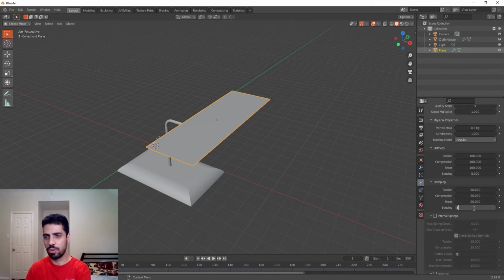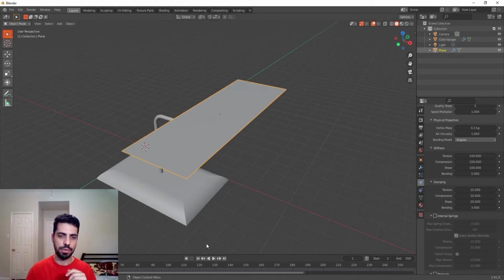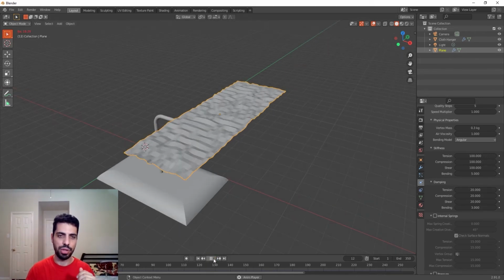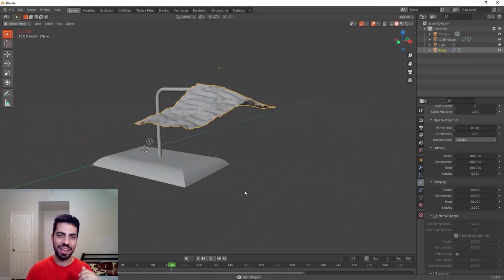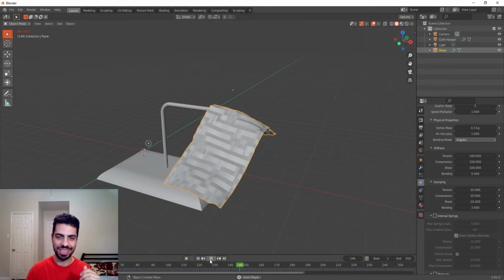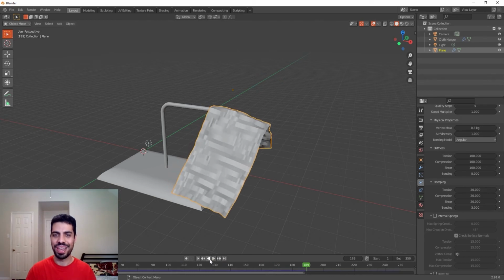So we're just going to be doing 3, for example, and we're going to go to the first frame and we're going to play it. And look what's going to happen. That's obviously not what we need, and that just looks really weird. It's not cotton. It just looks like a plastic sheet of, I don't know, something. So we're going to just go back to, we can do 30 here, and 30 here, and 30, and we can do 2. And we're going to change this to 15.